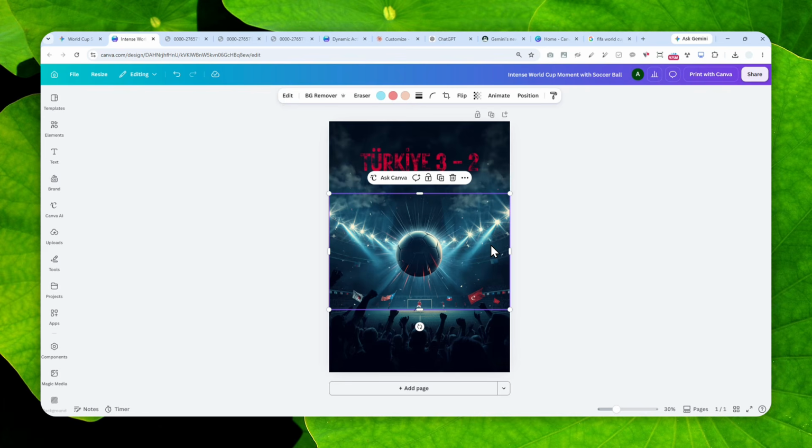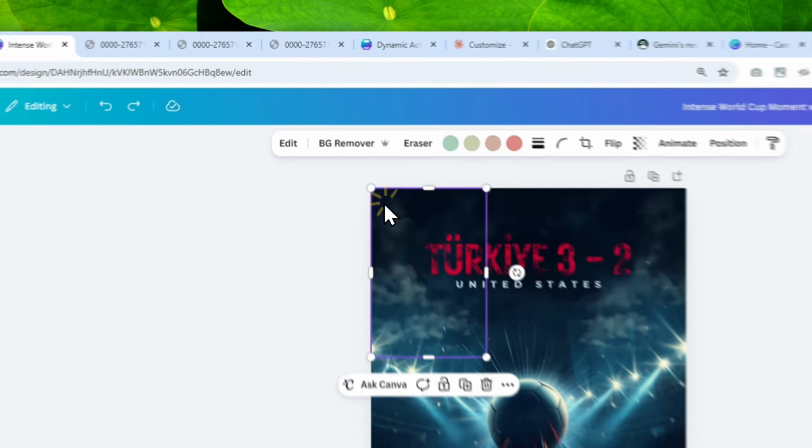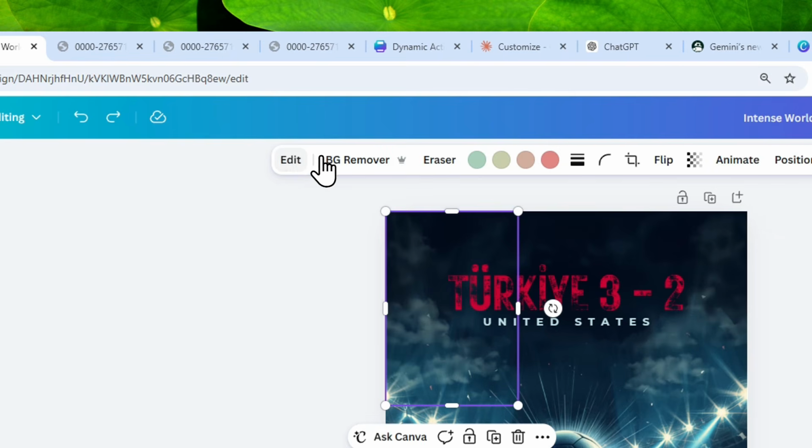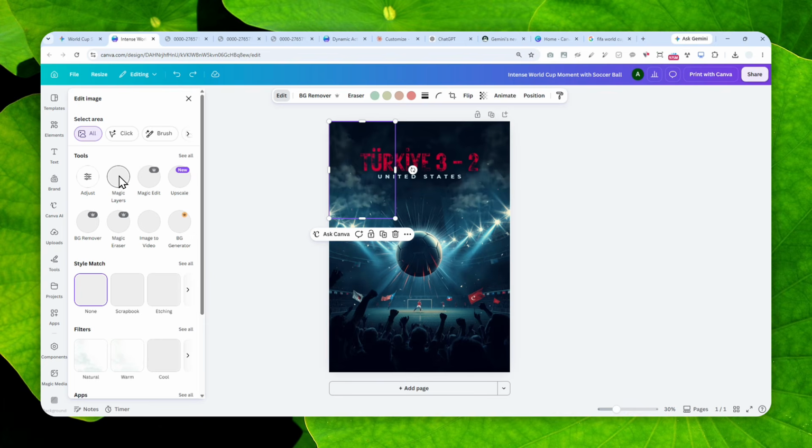And I think you probably have noticed something here. You can move the elements around. So it is utilizing the magic layers feature on Canva. Now, in case you're not aware, there is a feature in Canva called magic layers that can separate multiple elements from a photo. So this is a fantastic feature, honestly.